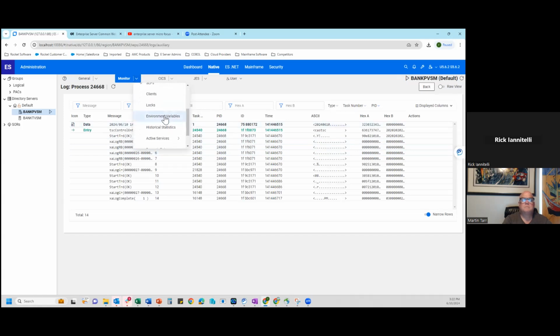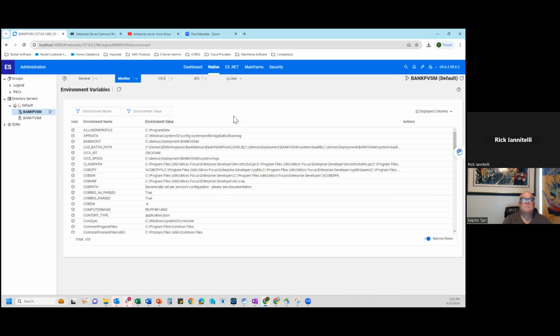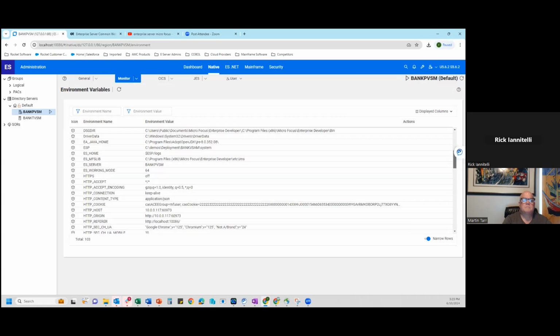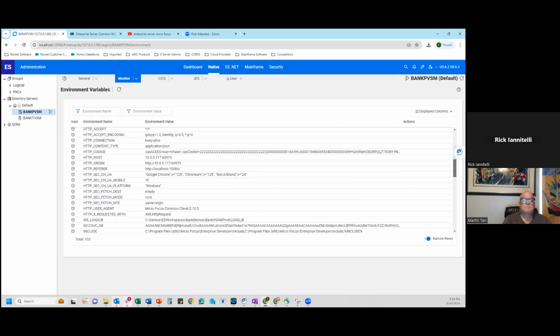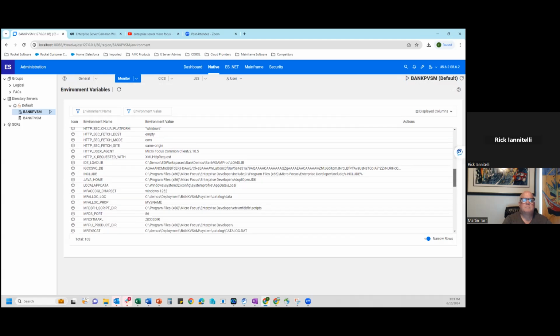What else? I don't know if this existed also. This is kind of a setup information, right? All the environment variables that it uses, so that you can see that everything is set up correctly, or in my case, what is not set up correctly. So where's my ID load live? It actually even resolves those variables that you set up on the front, on the general section, if you wanted to.